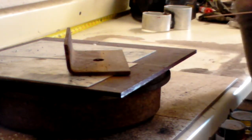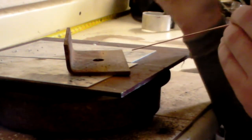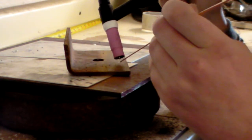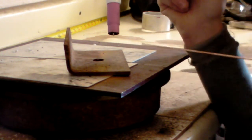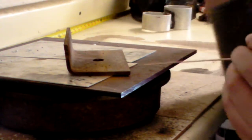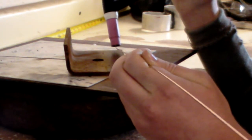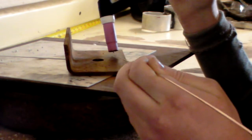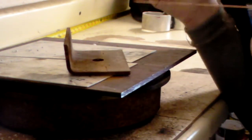Now, there are situations that I've run into where, due to the way that the part is situated and where I can get the torch into, sometimes I do have to run it backwards. It can be done. It's not the most pretty looking, and there is an argument that sometimes it's not as structural because you're not getting your rod directly into the puddle, but you can do it if you have to. But best practice, keep your rod in front of your torch, and you want to feed it in the direction of your torch. So whichever way I'm going, it's in front of the arc, in front of the puddle at all times. So that's a technique for you.